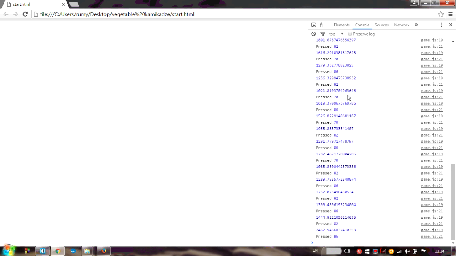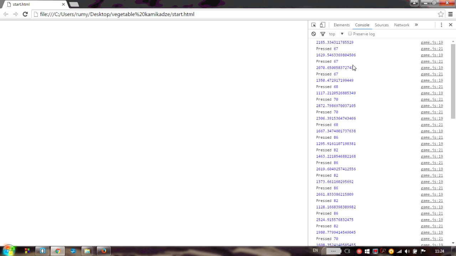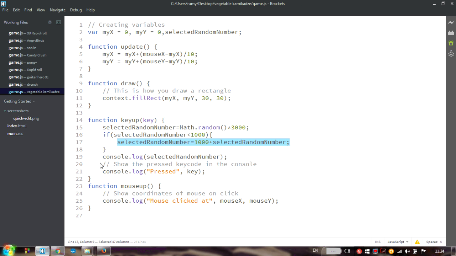And you can see that in all those numbers, we very rarely get a number between 2000 and 3000. We often get numbers from 1000 to 2000. You need to be really careful when you try to make your own algorithms for selecting a specific random number, because sometimes you will be able to get random numbers but with different probability, and you will have very hidden bugs, and the player will be able to understand and see them after playing a lot.